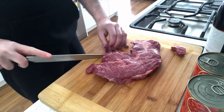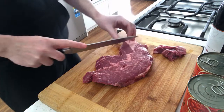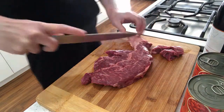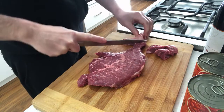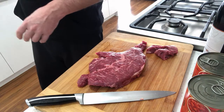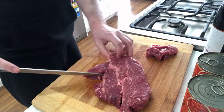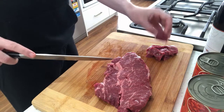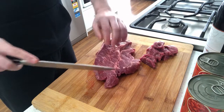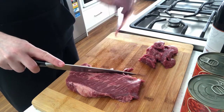Just roll with whatever you have to — there's no rule to this. You can cut it smaller, bigger, whatever you want to do. In my case I'd probably go a little bit smaller than most people would. I've got a really big piece of fat there that's just pure fat, so we'll just get rid of that bit. One kilogram is enough for about four servings. Rule of thumb is about 250 grams of meat per person, so just stick to that if you can.